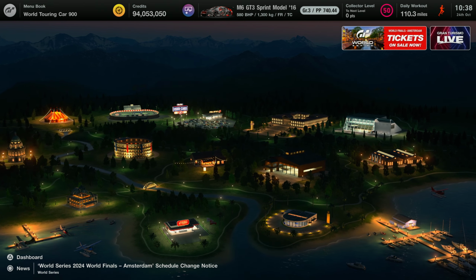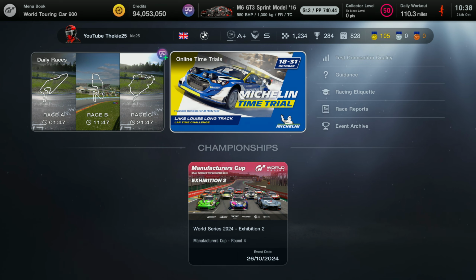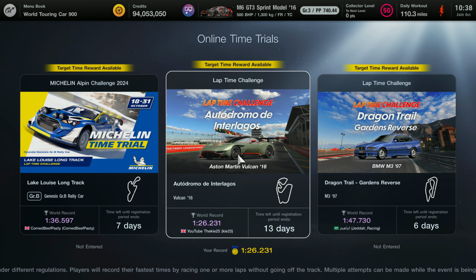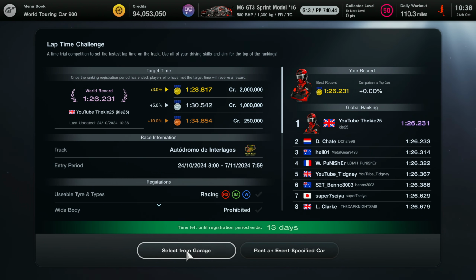We're going to go into sport mode in the top right hand corner. From there, you'll be greeted with the online time trials. Click on that and you will be looking at the one right in the middle there at Interlagos in the Aston Martin Vulcan. Really fun car to drive, so I definitely recommend you give this a go. You'll enjoy it. Clicking in there, you can see I managed to get to P1 in the world.